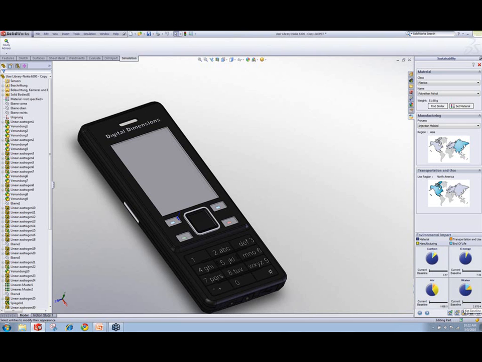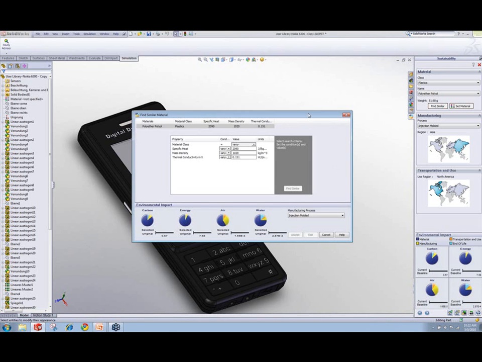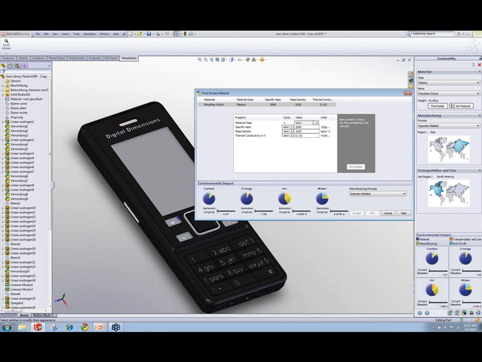Now let's select this Find Similar tool from Sustainability. I can choose the material class. Maybe I decide to go against plastic and go against the aluminum again, or maybe I want to get super fancy and do a titanium alloy. I can do so. In this case, I want to do plastic again, and I want to set a different type of condition.